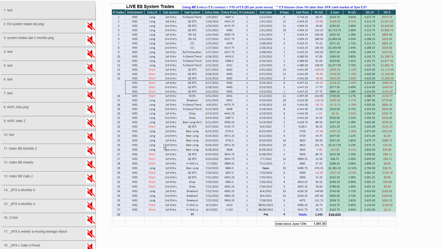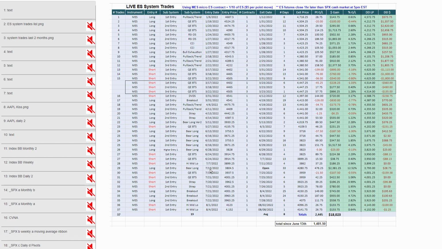So here's the trades that have occurred this year. We've had 37 trade signals. These have all been emailed out to subscribers since early January. There's a few losers here and there, as you can see, but overall solid gains. Look at these winners, guys. So if you just took these small sizes, and this is of the MES contract, that's the micro future, so it's only 1/10 the value of ES, you'd be up 18,000. Okay, and we still have an open trade via the bear long, which you see there.